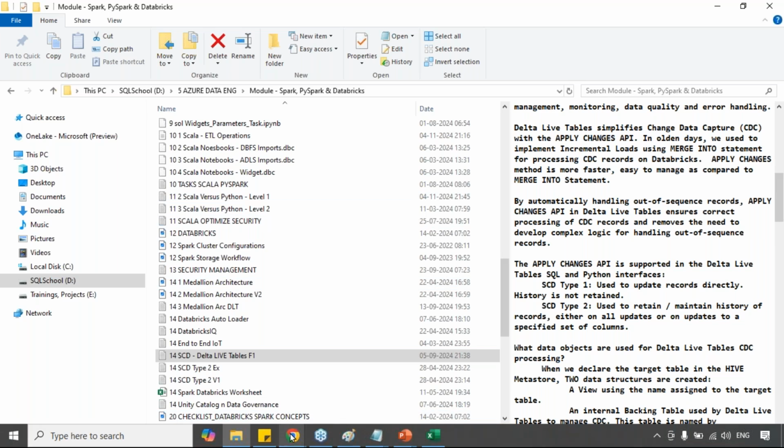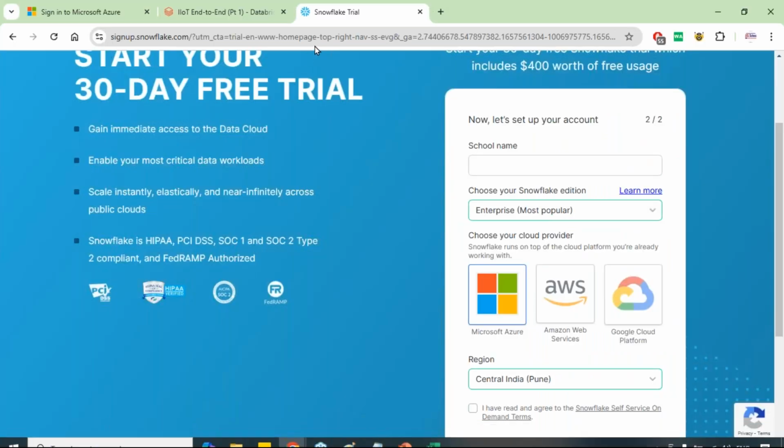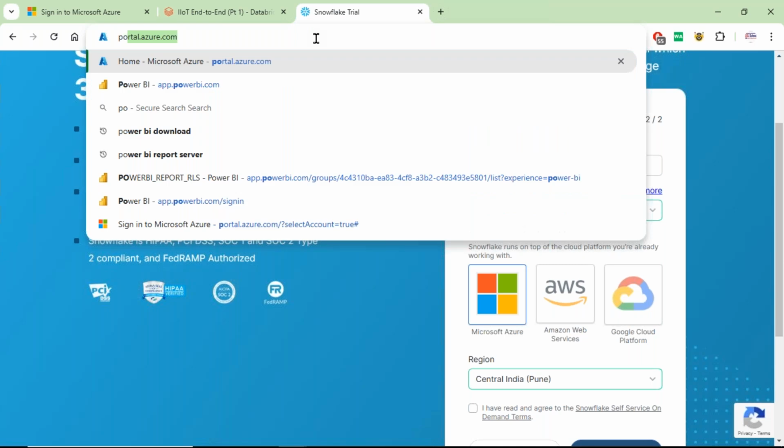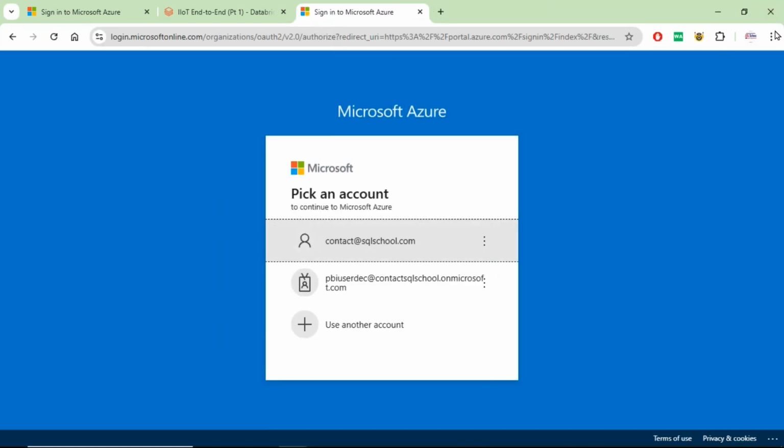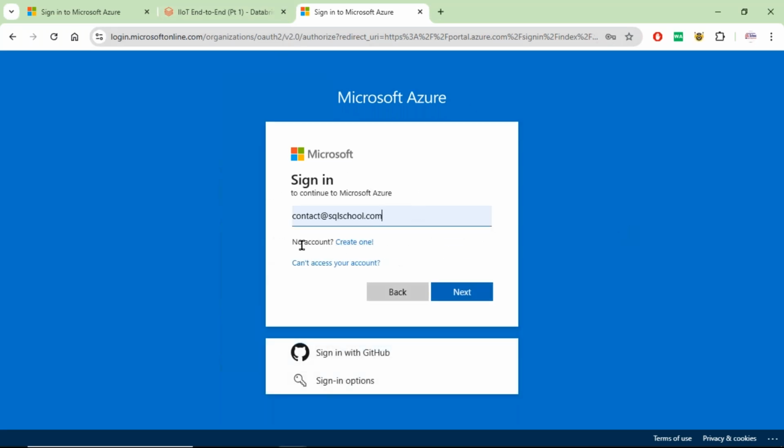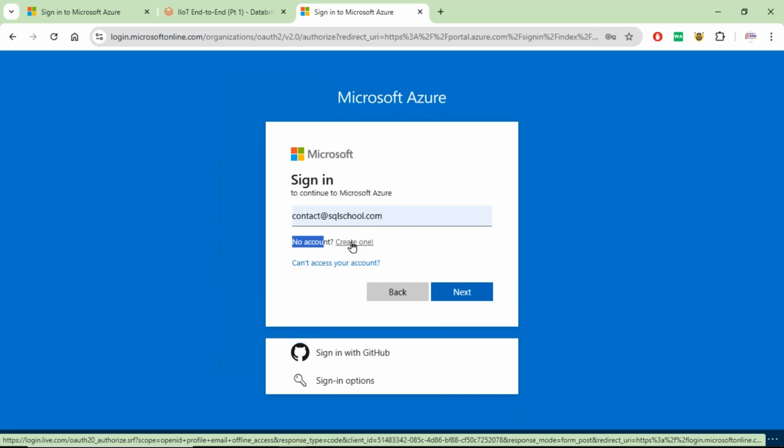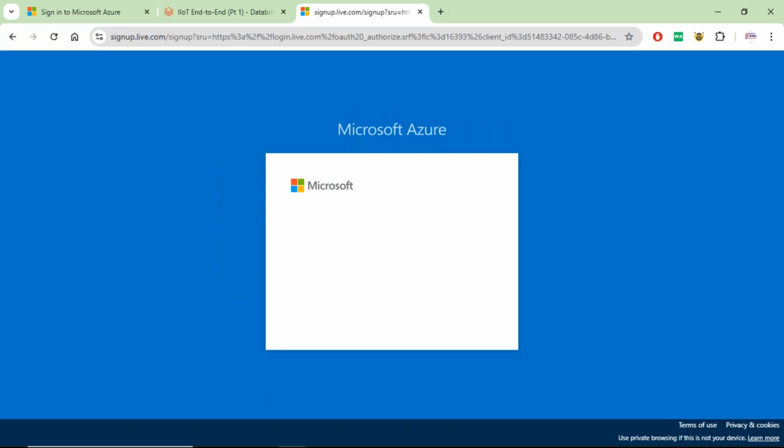Configurations. Please go to portal.azure.com today. It says no account. Create one. Sign up for a new account.